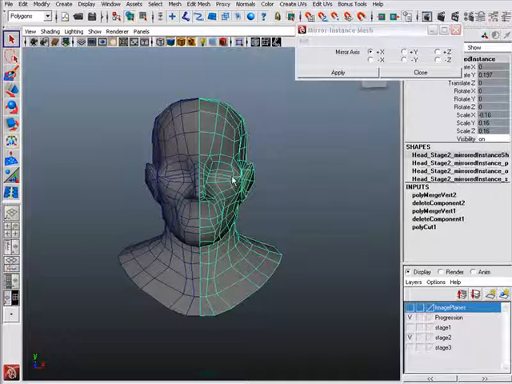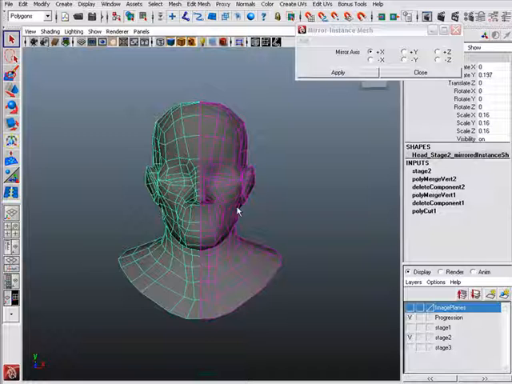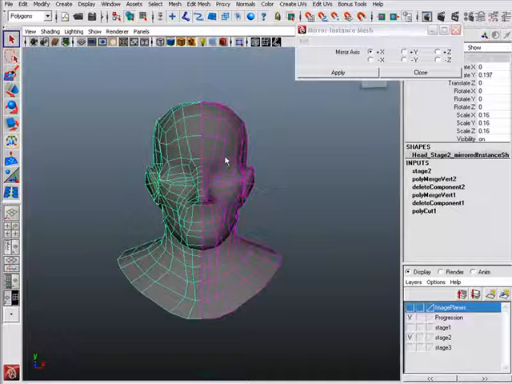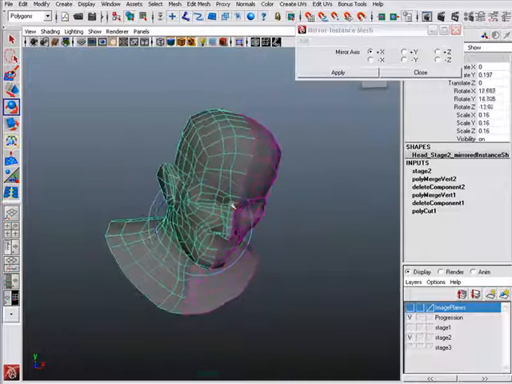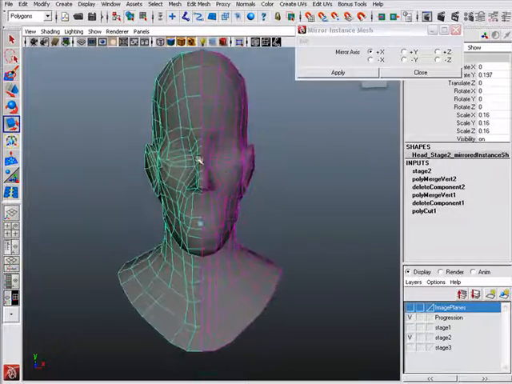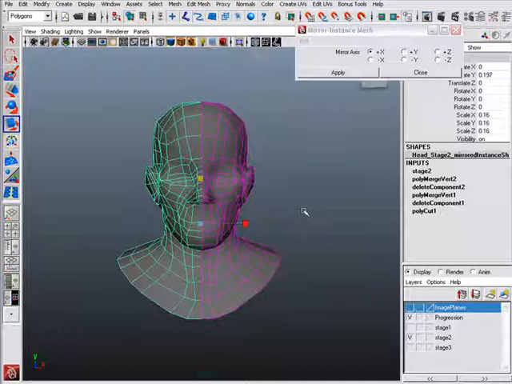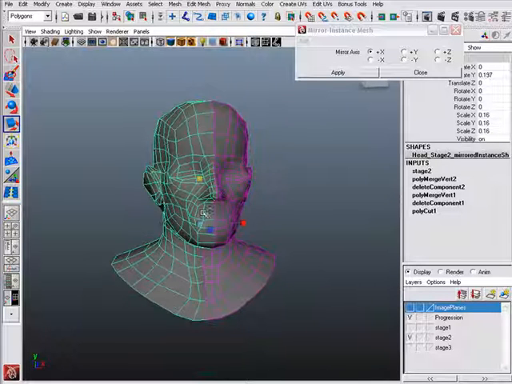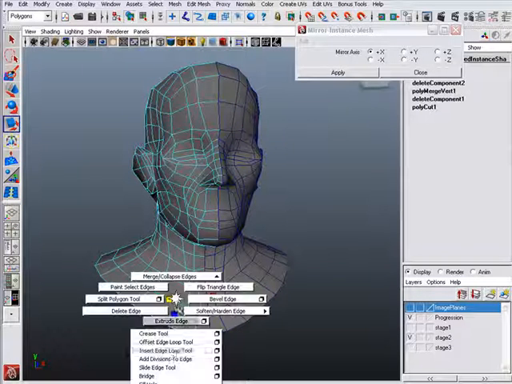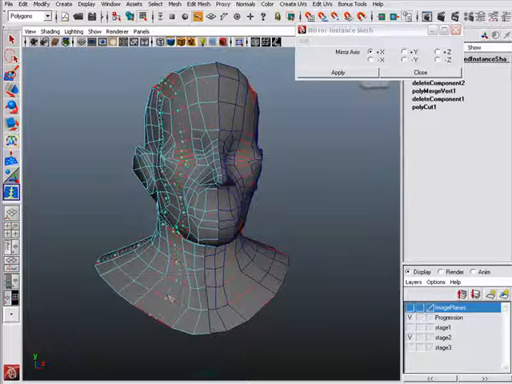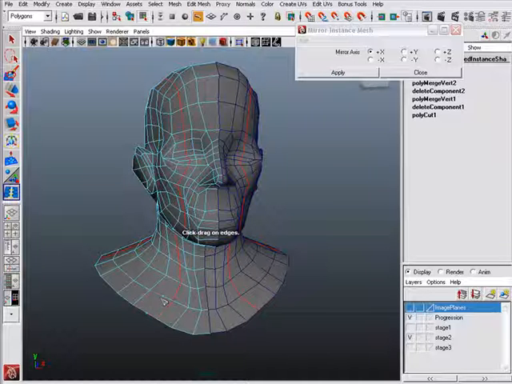So if I take one object and I position it or move it, then it's going to follow. If I were to rotate this, then it's also going to follow. And likewise, if I were to scale this, then it's also going to follow. So the transforms are mirrored, which is fine. But more importantly, the mesh is actually mirrored, so that if I were to go in and insert an edge loop on one side of my character, that edge loop is going to get inserted also on the other side of my character. So I can quickly start to go in here and add detail where needed and be ensured that that same detail is going to get added on both sides.